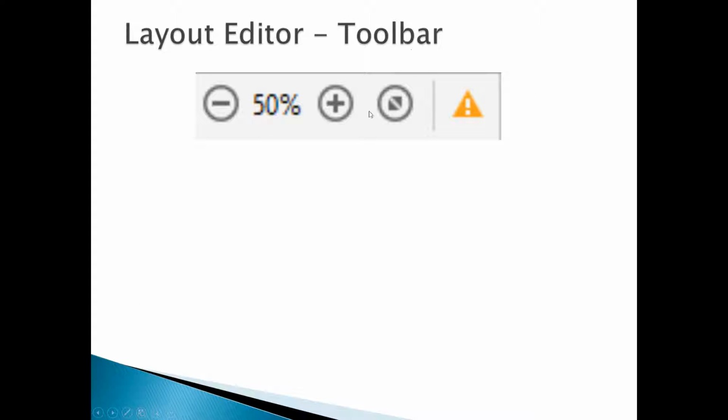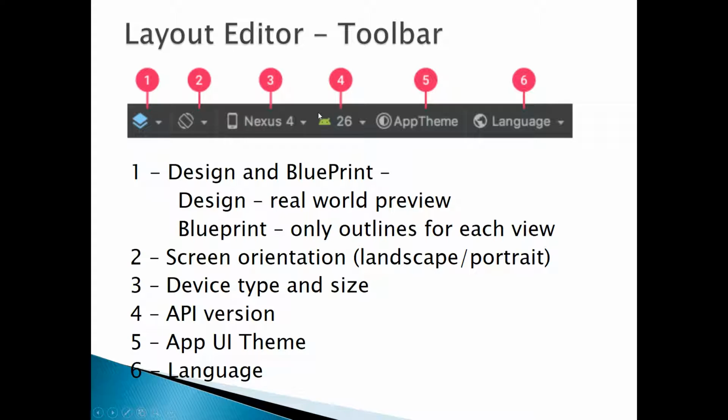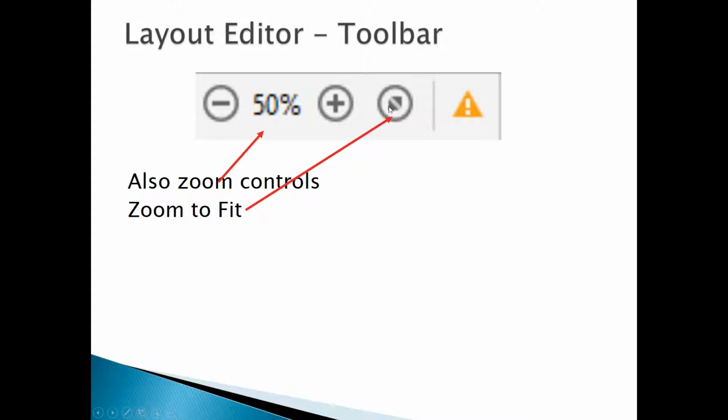There are some additional ones in the toolbar. I know that I pulled this from the Android Studio developer site, but there are a few additional ones. You have these buttons here for the scroll, how big you want the layout to look. So, you know, decrease it, increase it. This thing here I think is scale to fit. Let's see, zoom controls, zoom to fit. So this will fill up whatever area you have. And then you get this little warning and errors if you want to see those or not. You can toggle those on and off.